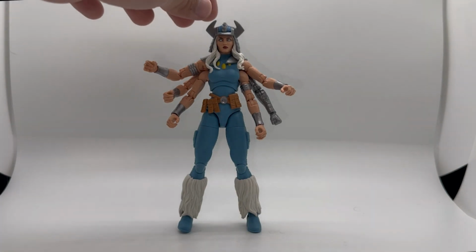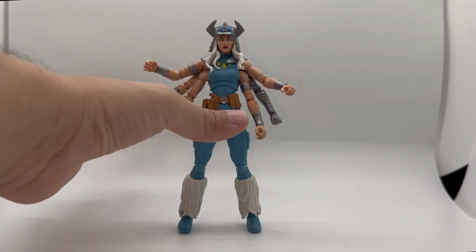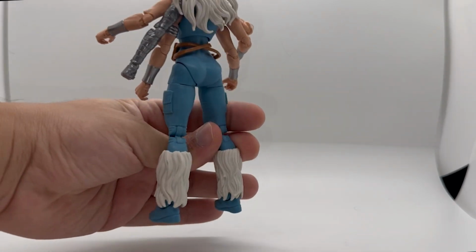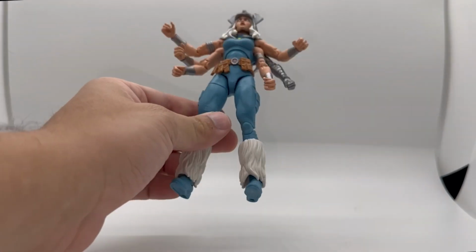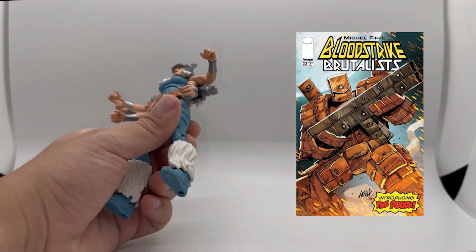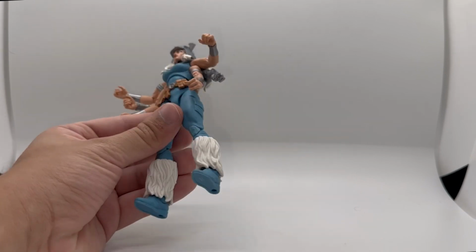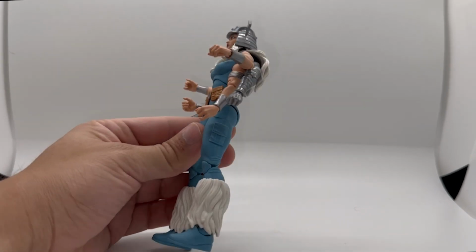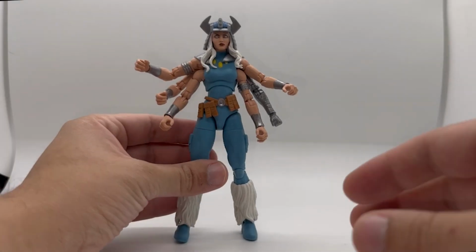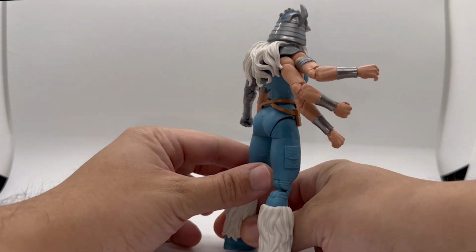You get that in the plastic in the helmet and the shoulder pads here, but the actual outfit she has, that's really good. She's got this long white hair in the back, this belt piece with a whole bunch of Liefeld-esque pouches here. She's got cargo pants. They're not jeans, and they're definitely not apple bottom jeans, but she does have the boots with the fur. But it is really cool to see her here. Man, I like everything about this figure so far.